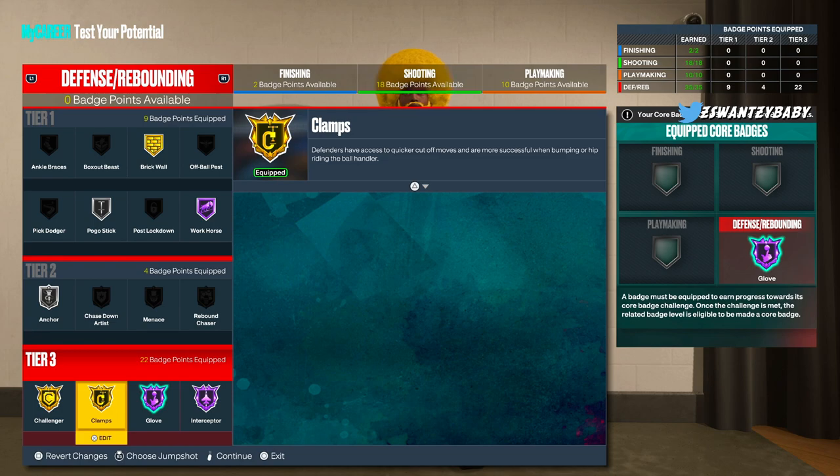You have to be 6'9 to even get clamps. So pro tip, man, if you're not making your center 6'9, if you're going like 6'10 or 6'11, bro, just go 7 foot, because you're not going to get clamps. You might as well get way more height. There's no point if you got a 6'10 or 6'11 center, you probably messed up your build. It ain't worth it. You might as well go big boy.